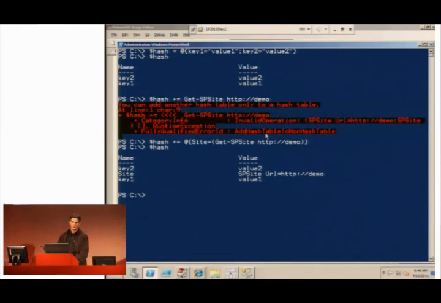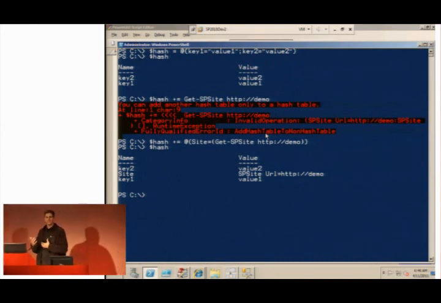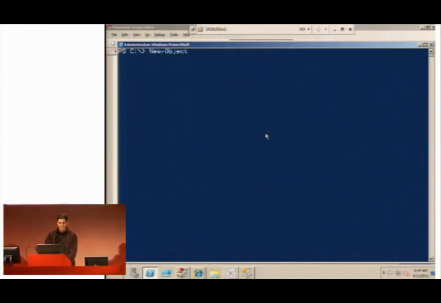So the cool thing, though, where this comes into play and where I use it a lot is in reporting. So a lot of times you want to build a report based on various data. So what you can do is use a hash table to aggregate all your different properties, but you don't want it viewed like this because you're going to have multiple objects in there. So what I want is each object to be a row. So what I need to do is pivot this hash table. So the way you do that is you're going to use the New-Object cmdlet, and you're going to create a new object that is of type PSObject. Right? And you notice case doesn't matter here too, by the way. So I can do this.